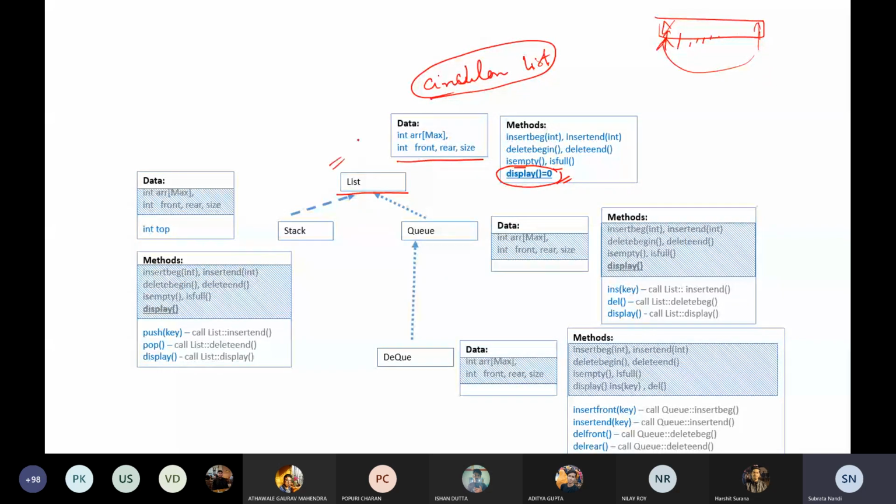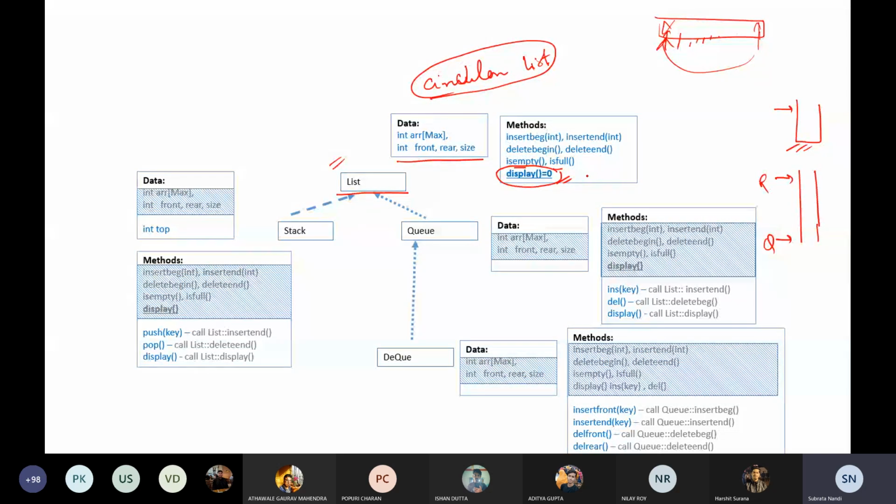This list should be an abstract class. What type of class will it be? An abstract base class, because it is not defined completely, right? We can do that because in the rest of the hierarchy, as you can see, the stack and the queue, maybe the stack we would like to display like this. When you draw the queue, we probably would like to have it implemented like this. This is rear, this is front. So it has a different way of visualizing. That's why I say we don't know how you are going to use it, so let us have it be pure virtual.